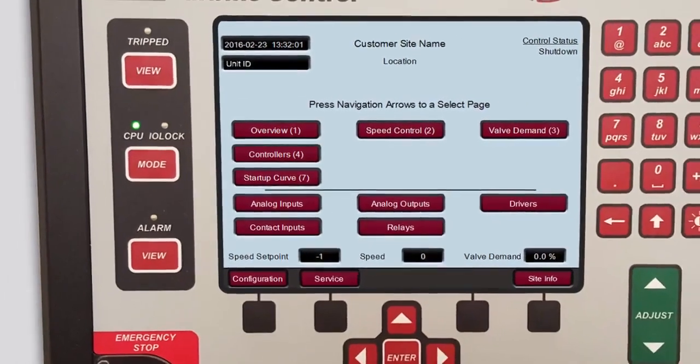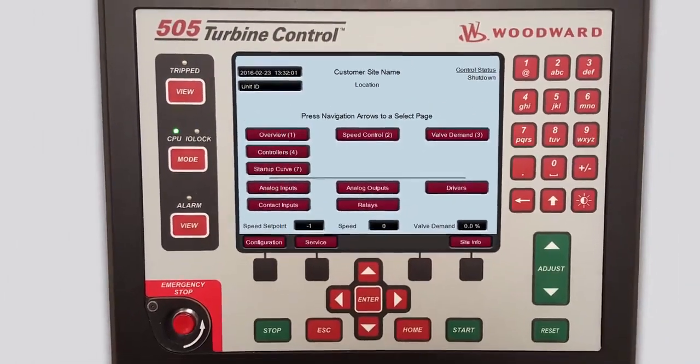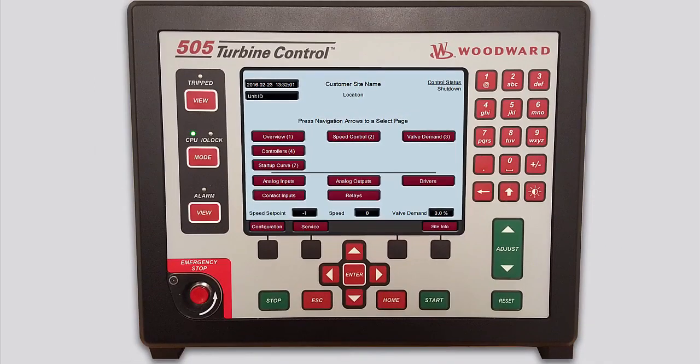You now know the installation and power-up basics of the 505 controller. Please be sure to view the other tutorials for more information.